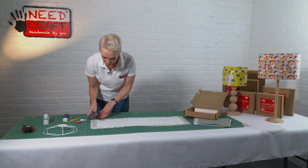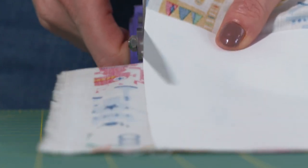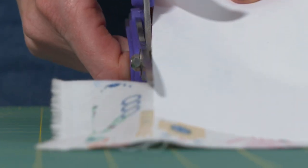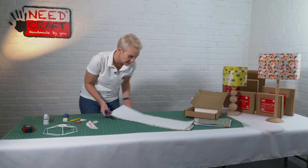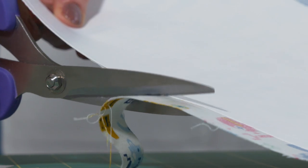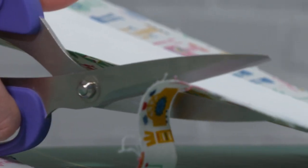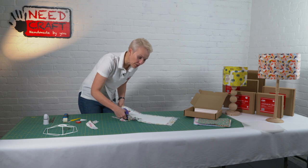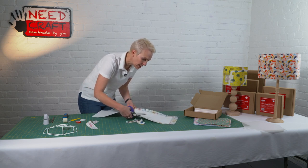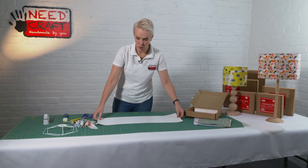I'm going to use the fabric scissors, starting on the short end, using the edge of the PVC as a guide for your scissors. Just keep going along the long side — if there are any jagged edges, don't worry too much at this stage because we're just looking for a cut along the edge. Those edges won't be seen at all because you're going to tuck those under to give you that gorgeous professional finish.